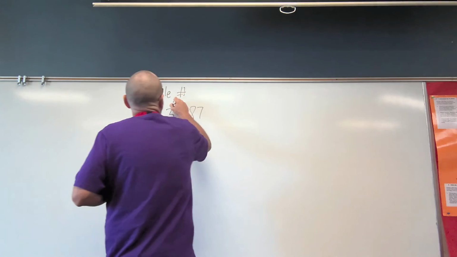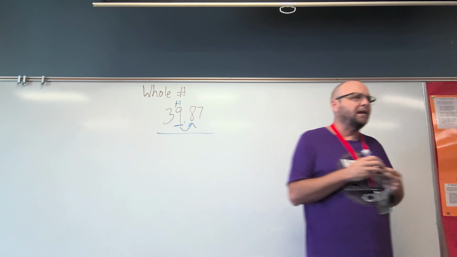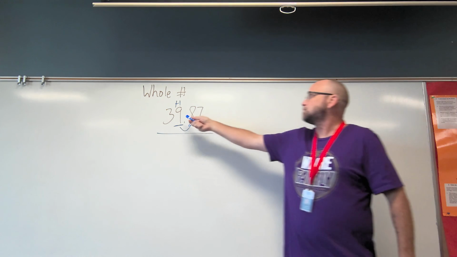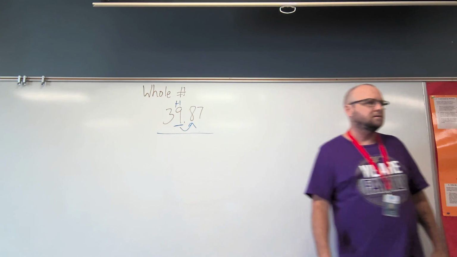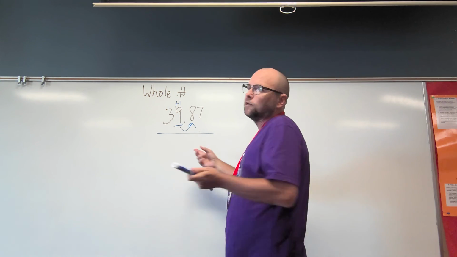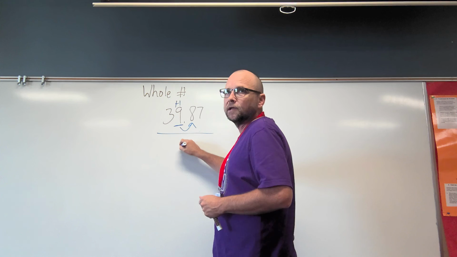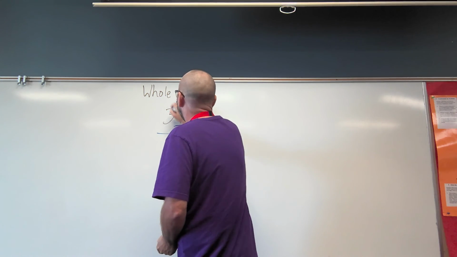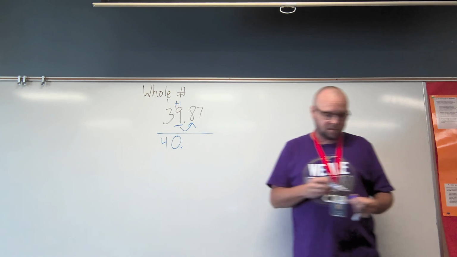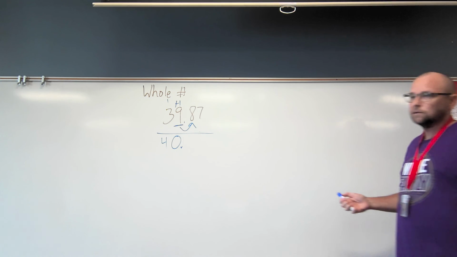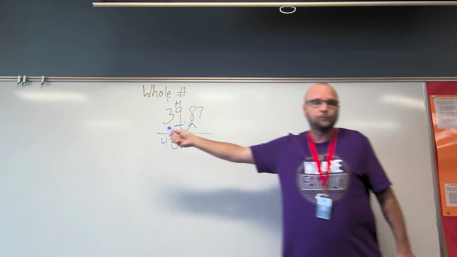Add 1. And again, I want to see the adding of 1. Because if you just say, oh, I'm going to make this a 10, you'll put a 0 and a 3, and that's not rounding it correctly. If you add the 1, when you're adding and subtracting decimals, obviously the decimal point comes straight down. If we do 9 plus 1, we get 10. So I have 10 ones, or 1 ten and 0 ones. And so if I round that to the nearest whole number, it rounds to 40. Because when I added 1, I had to regroup.